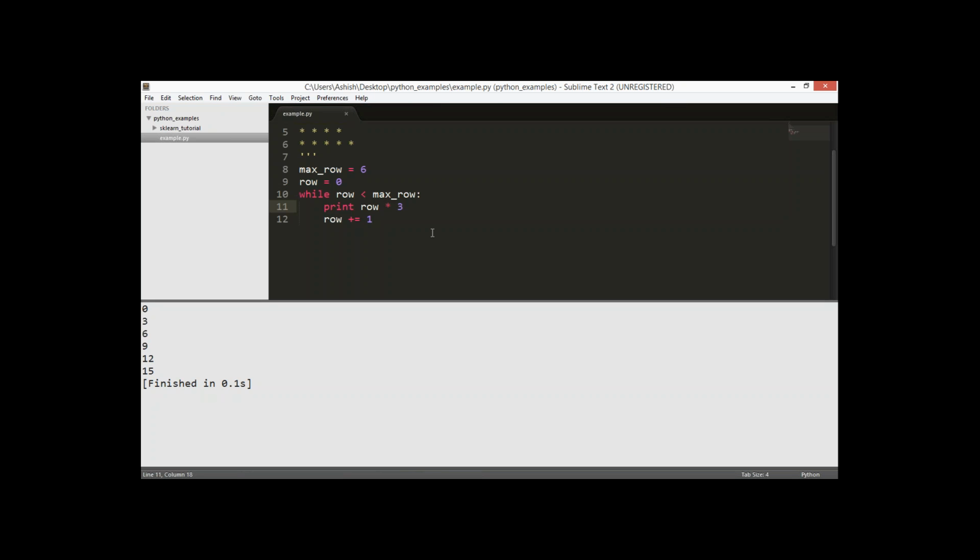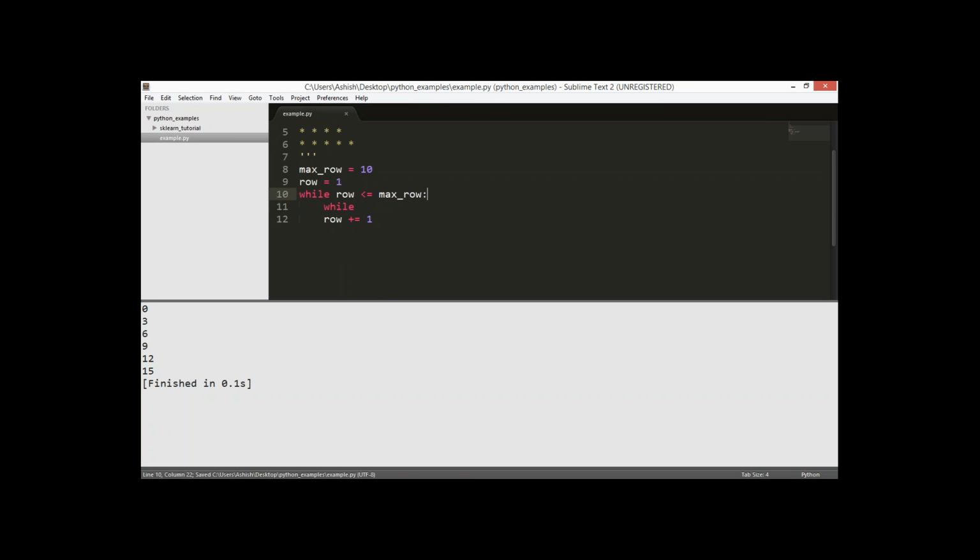But if you want to format the way it is appearing here on the screen, you'd be doing something like this. I want a program to type the tables from 2 to 10. So I would say my row starts with 1 now. Max row is 11. Or if I say 10, I will have to modify the logic here, right? Row is less than max row.